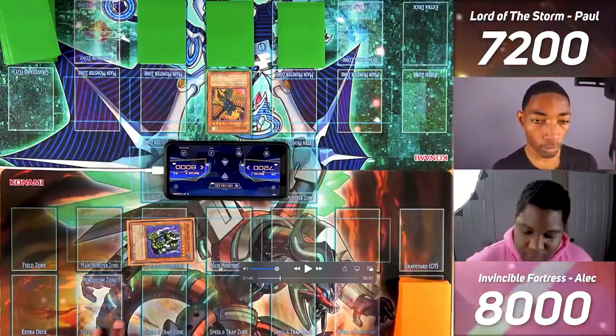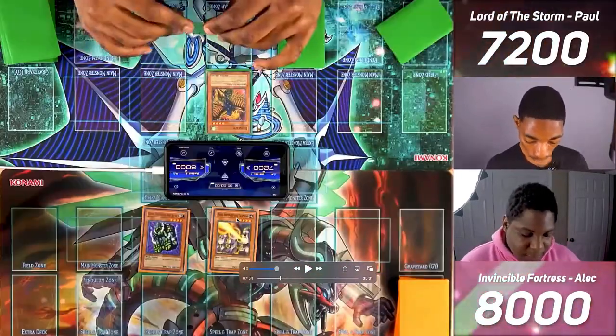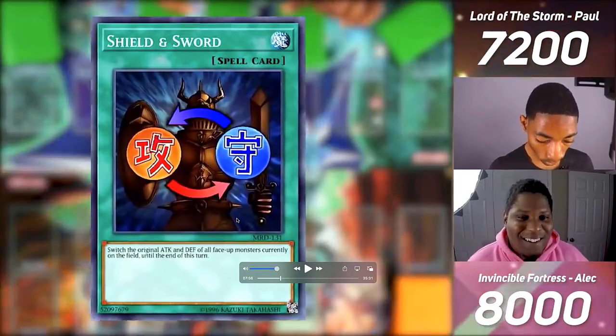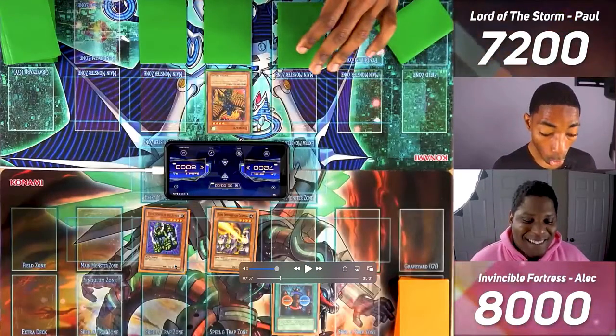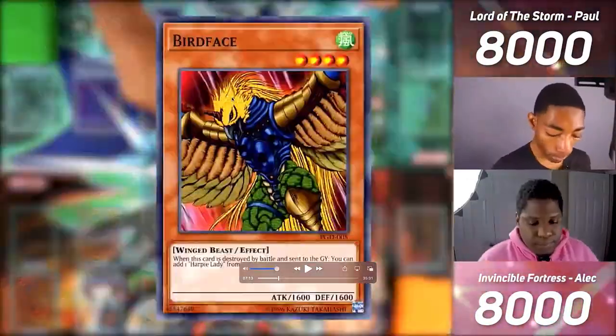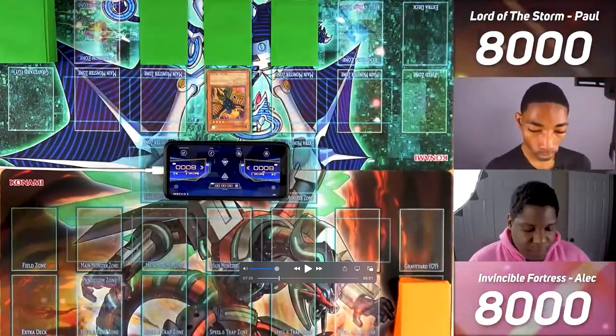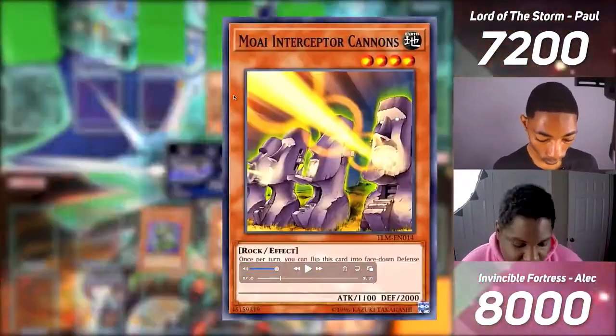But if we fast forward a little bit, you'll see that Alec puts a Stone Statue in attack mode, summons Maya Interceptor Cannons, and then activates Shield and Sword. Both of these monsters have 2,000 attack each. Birdface is actually 1,600 attack, 1,600 defense. Let me just prove that to you really quick here. As you can see, look at the stats. So that means it's 1,600, 2,000, and 2,000, right?